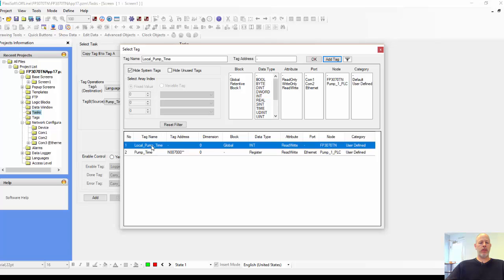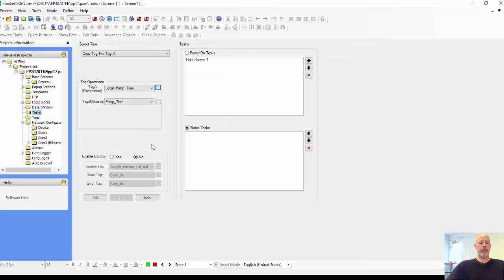Now we'll choose this as the register that we're writing to. So we can click Add. Now this local pump time, we can use in our logic.